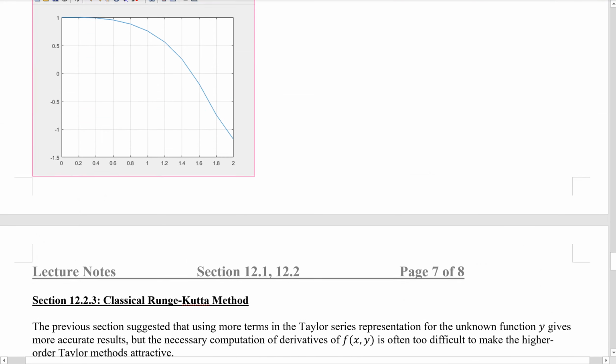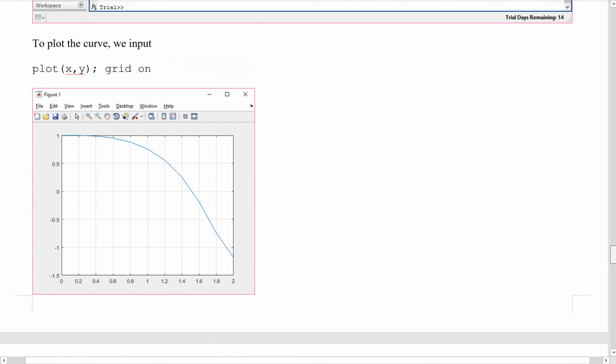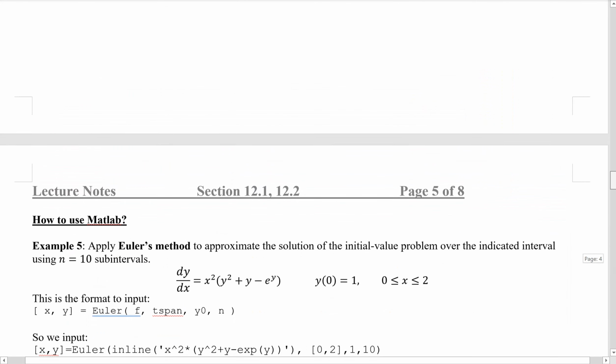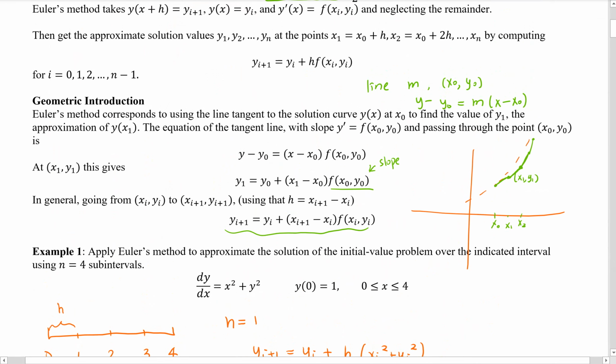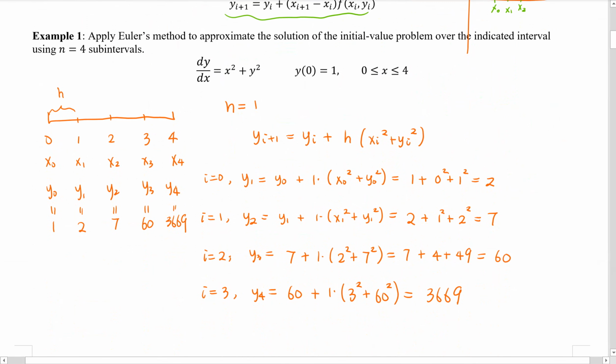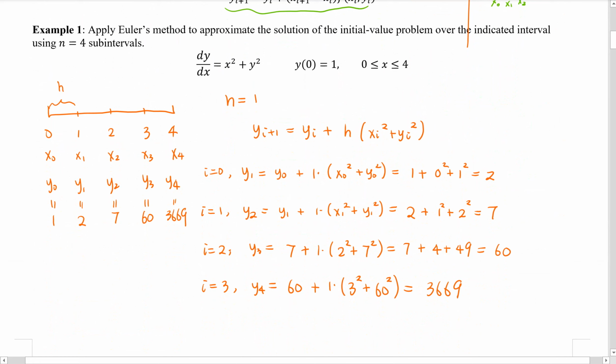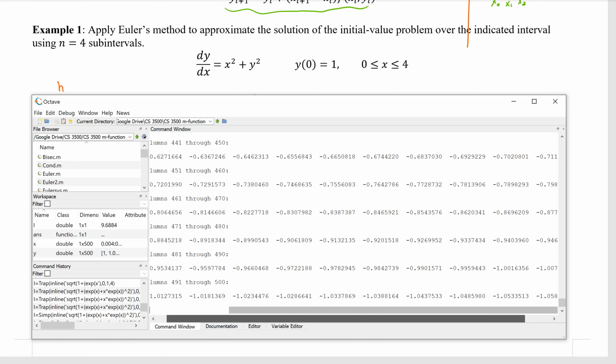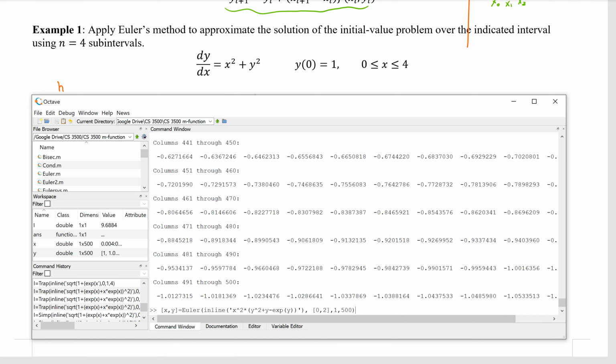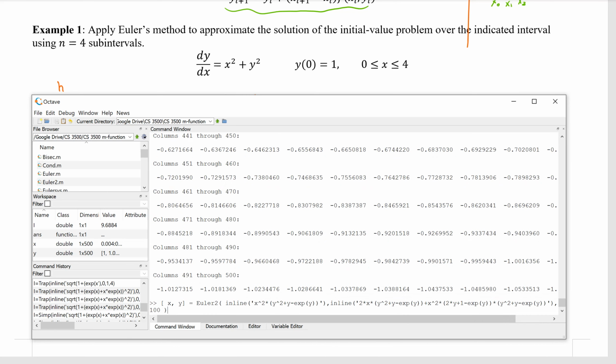Okay, I also want to check our answer with you. Okay, so we did example 1. We can use MATLAB to check our work. Let's do it, if you don't mind. Okay, so here, let me go back. And I strongly recommend you to check your work. Okay, if you're able to use MATLAB to check your work, please check your work.